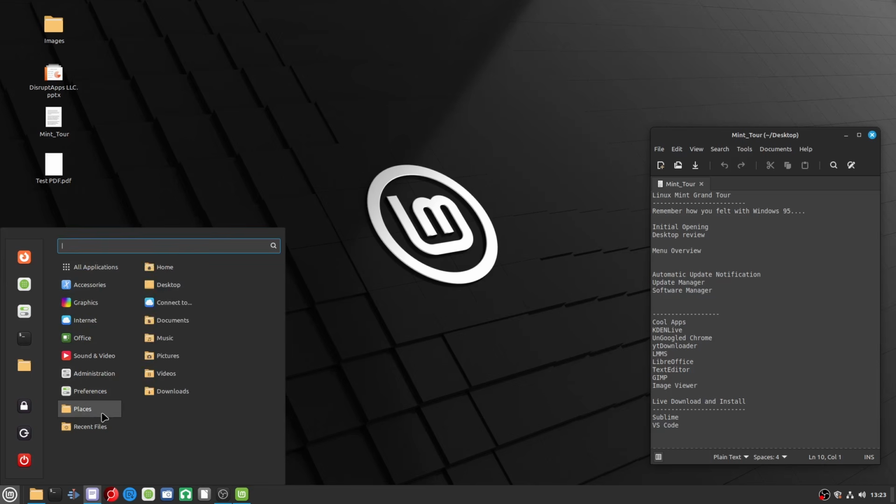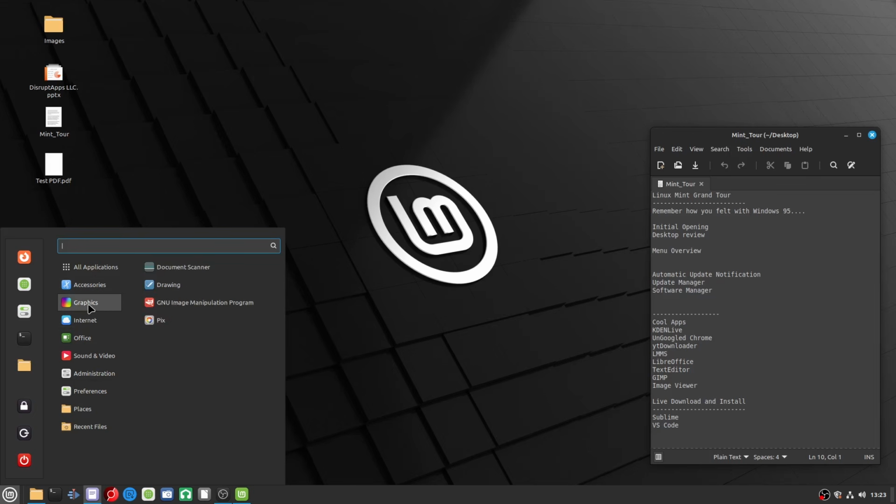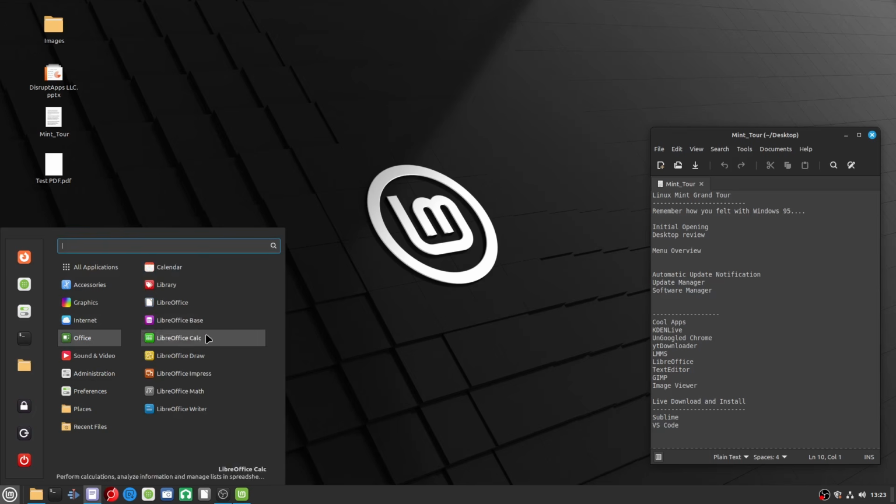And then you have the breakdown, and you have accessories, and your apps that are all considered accessories. Then you have graphics programs like GIMP, which is kind of like the alternative to Photoshop. We have internet applications, and you've got Firefox, Thunderbird client, Transmission. unGoogled Chrome is something you can download that I personally downloaded and like. Then you have Office, which is like the alternative to Microsoft Office, which I've used before. And there's some caveats you have to be aware of with doing LibreOffice.